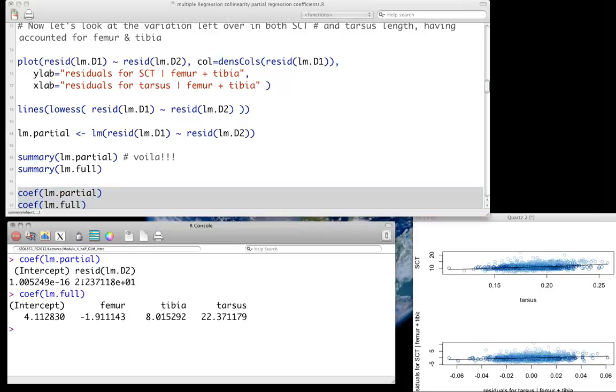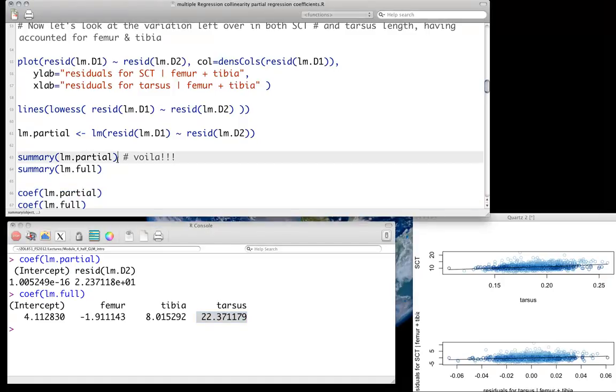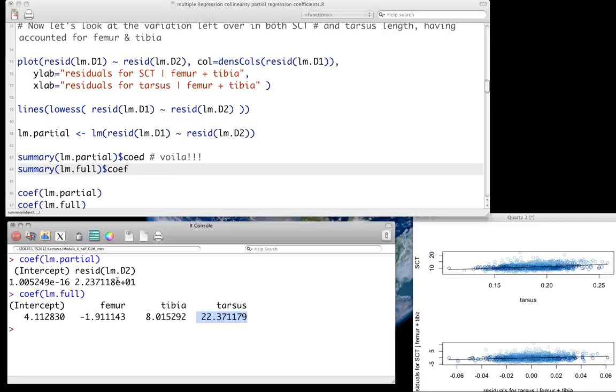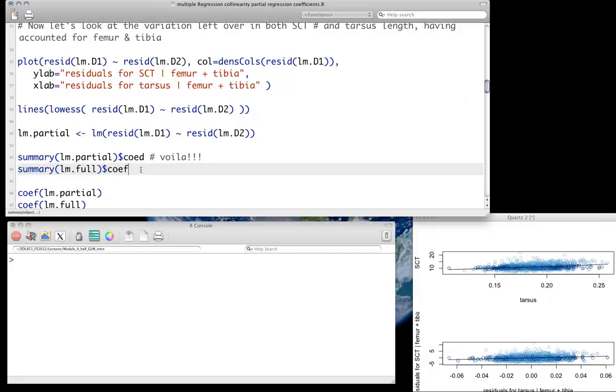indeed what we see is here our slope is 22.37, so it's 22.37 times 10 to the 1, but 22.37, which is exactly what we got with the original multiple regression model. And again, if you would prefer to look at it with standard errors and everything presented as well, there we go.